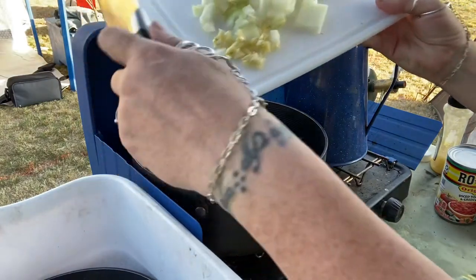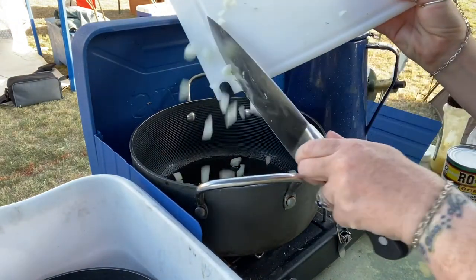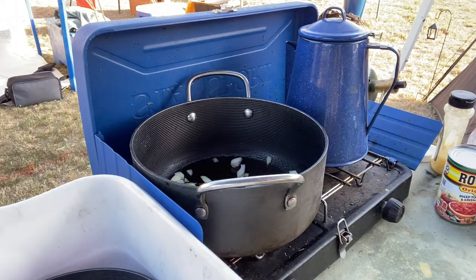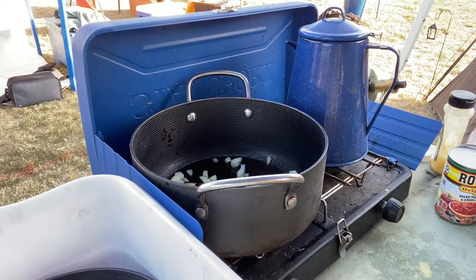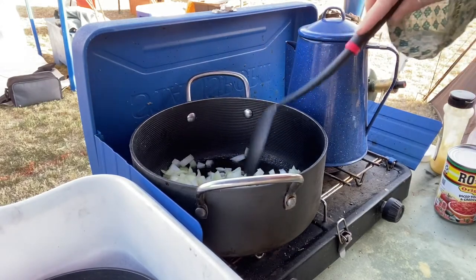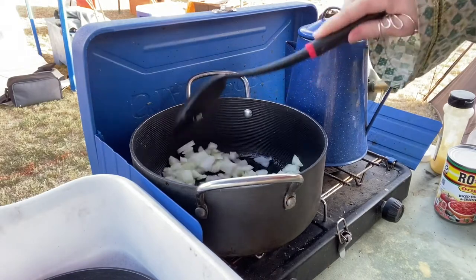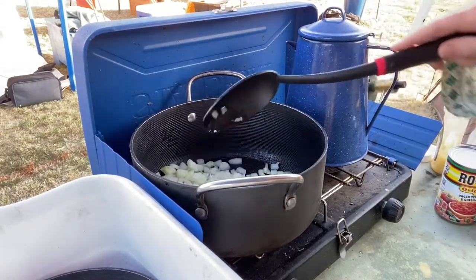In this we have two cloves of garlic and an onion — I'm gonna try to not get everything everywhere, but I'll probably fail miserably. We're gonna sauté those and then add some potatoes. This is gonna be the weirdest chili ever — a camp chili, a leftover camp chili. This is the last night we're here; we're gonna wake up tomorrow morning, break down camp, and head back to Los Angeles.